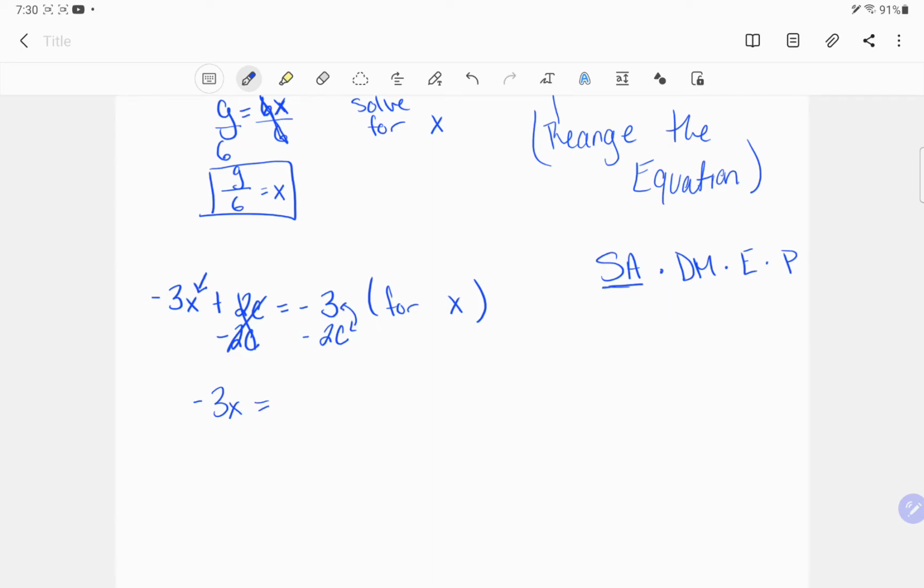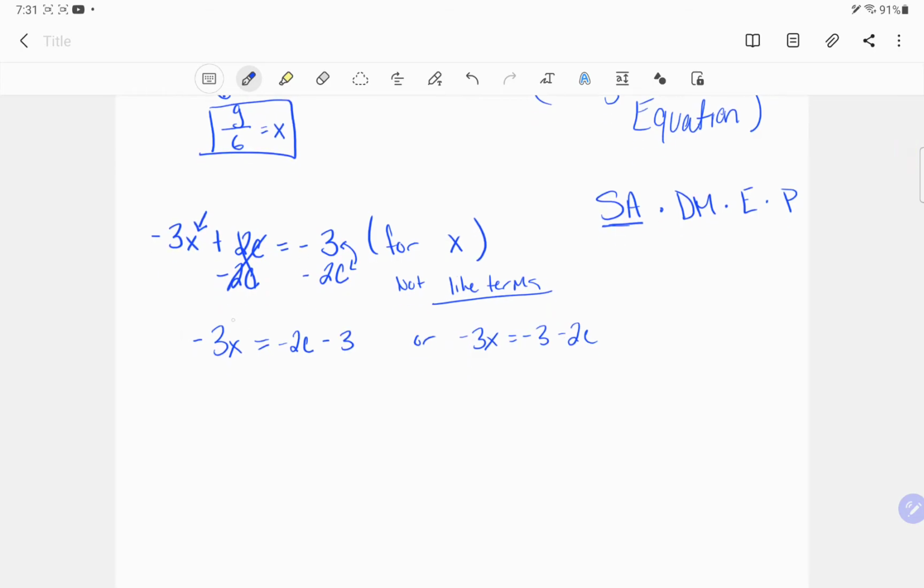These two things cannot be combined. I cannot mush them together. It does not work. It is not a real thing. They are not like terms, okay? So we can't combine them. So we just rewrite them as negative 2c minus 3. Also, either one of those options is fine. I just like the variable in front, okay? These two things mean the same thing.